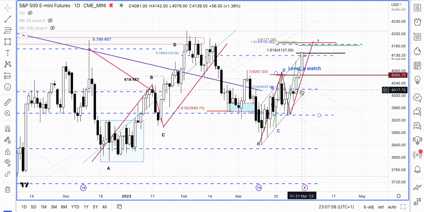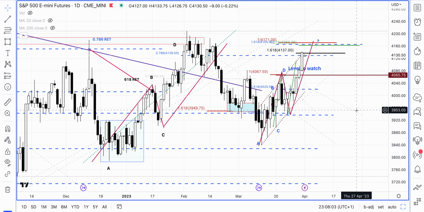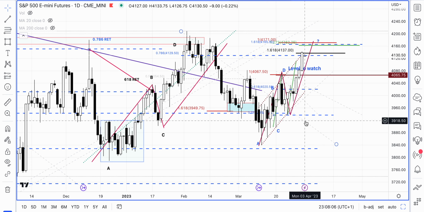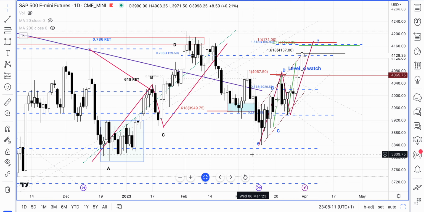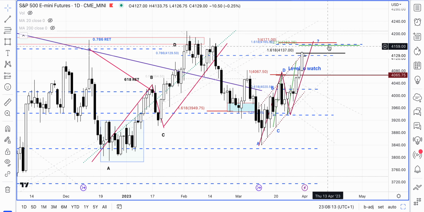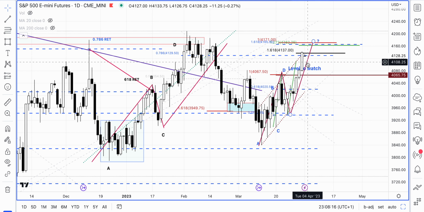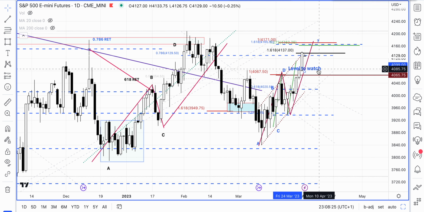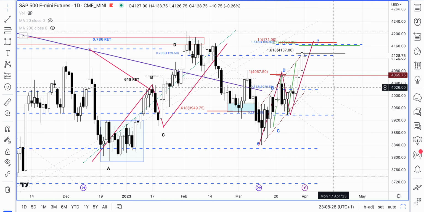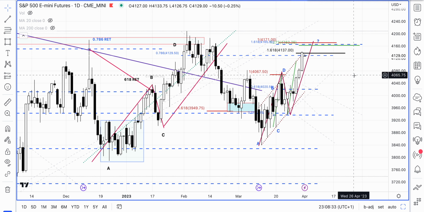Now guys, what it means is that the analysis which we had done for the ABCD levels does appear to show that price is moving perhaps in this larger maroon ABCD formation, which could see the price go up to 4165 to around the 4170 level. So I'm going to clean up the chart a little bit. I'm going to remove this watch level, because 4065 was the level which we were watching. I'm also going to remove this.